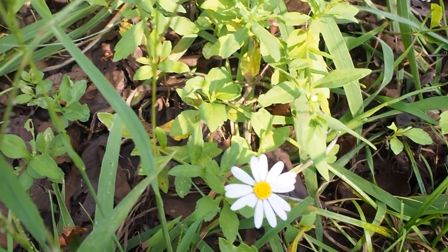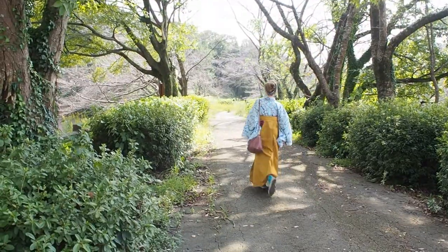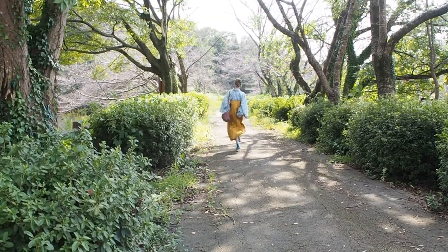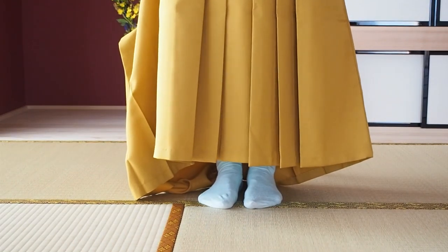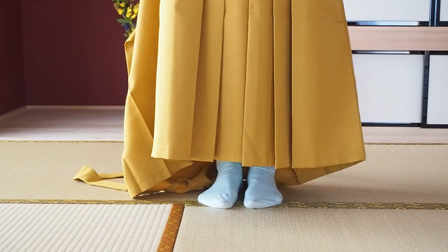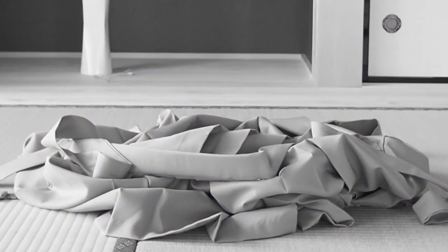Today it's formal dress for men and for women it's just casual. But that's actually not the subject of this video. After having a fun day in your Hakama outside, you come back home, put it off, and then you have this serious problem: how should I fold this? Hi, my name is Billy Matsunaga and I'm a fully trained and certified kimono teacher and stylist. Today I'm going to show you how to fold a Hakama for storage.